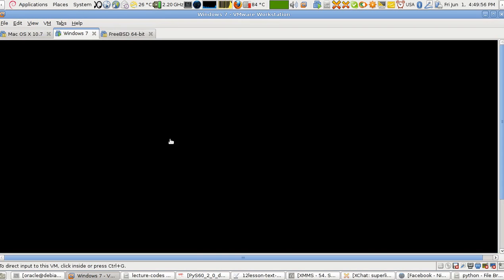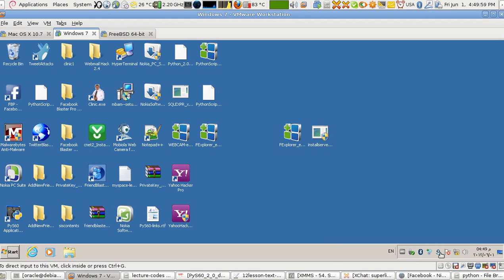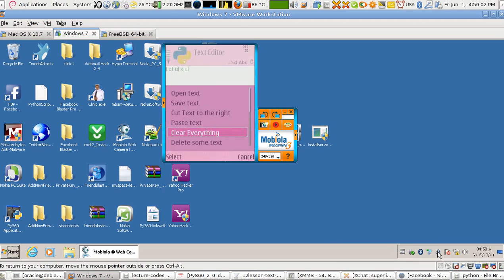So let's go first to clear everything. Let's go from the simplest thing, which is clear everything. When I click clear everything, it should go to this function named clear.